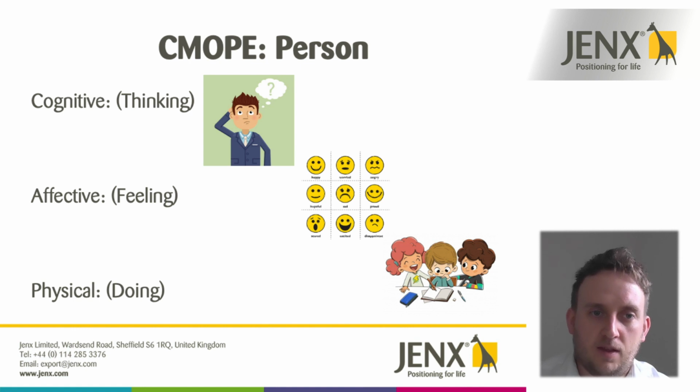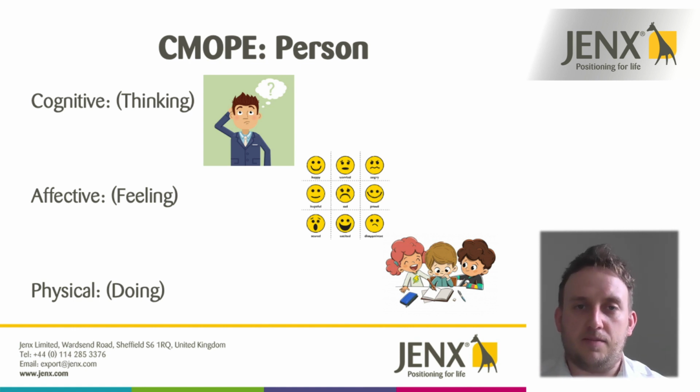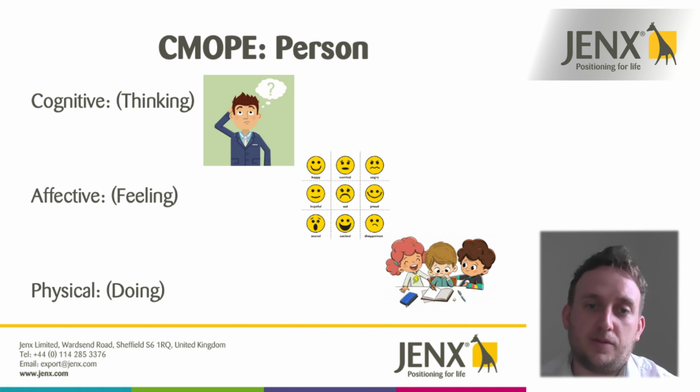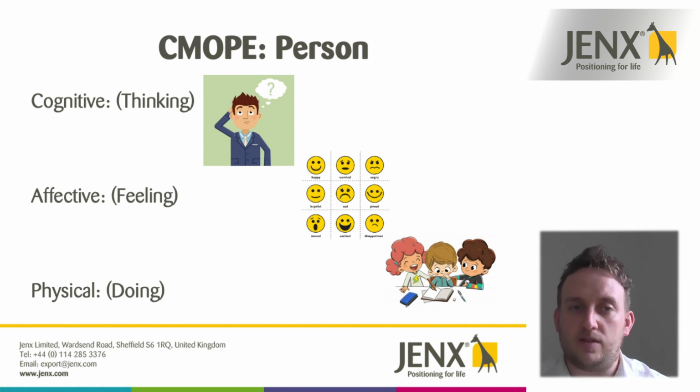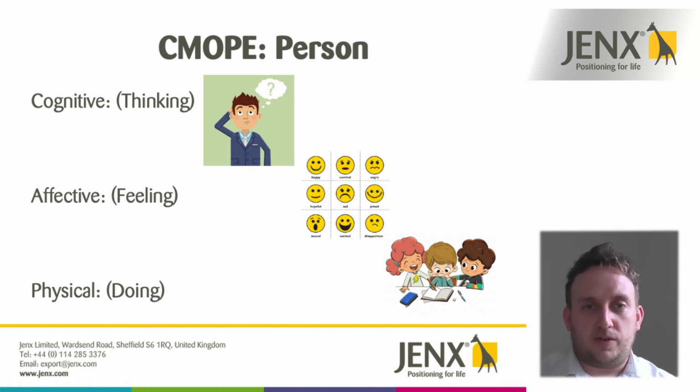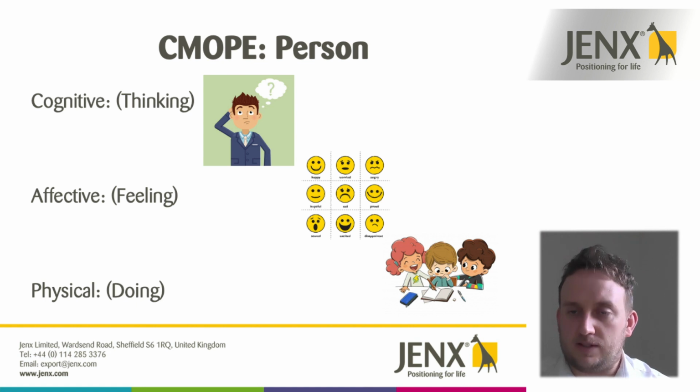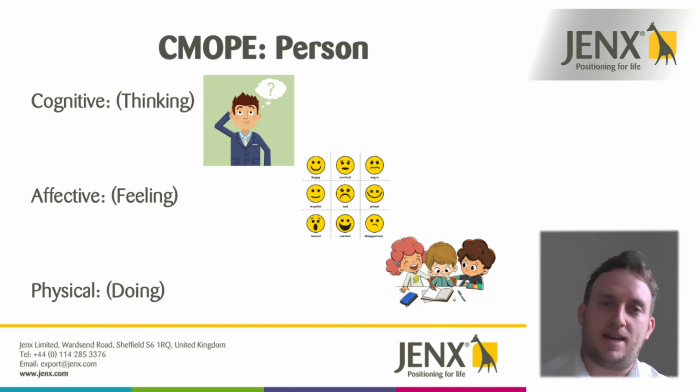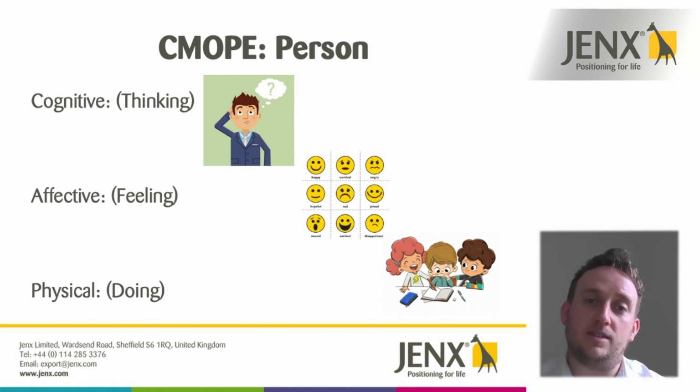Okay. So if we look at the person side of things further, we have the spirituality in the middle, and then on the 3 points of the triangle we have cognitive, so that means how we think, our ability to think and communicate. Affective, so that's to do with our feelings, the emotions that we go through day to day. And the physical side of things, so the doing, the more physical parts of our body, and how we're able to actually do the occupations that we want and need to do. So if there's any impairments within these three subsections of cognitive, affective, or physical, we need to understand what they are and how they affect someone's ability to engage in occupations or in the activities that they need or want to do.